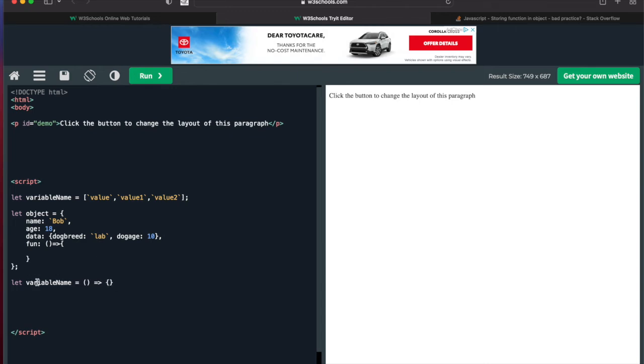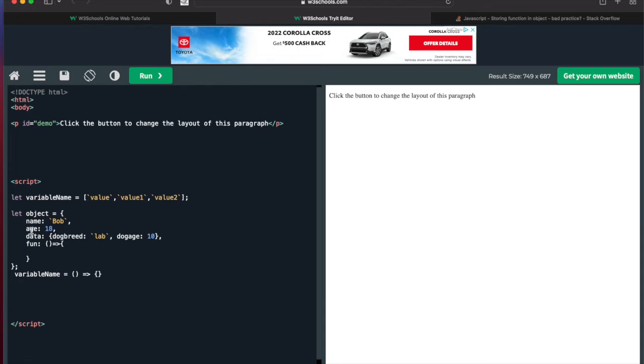We can't do this. You've already used that name to declare a container. Now, because this is a let, which means we can overwrite it, you can just overwrite what's in there. However, that starts to get confusing for people.